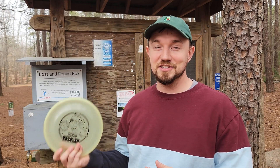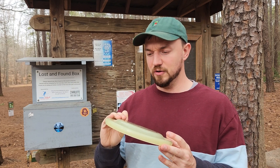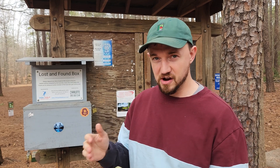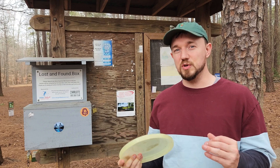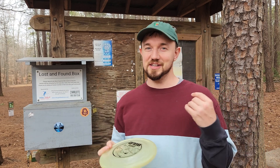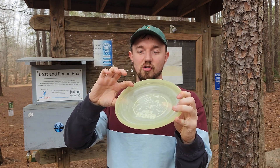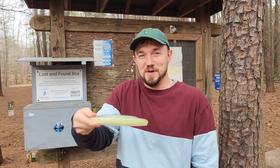All right guys, that is going to wrap it up for the Latitude 64 Moonshine OptoBite — absolute mouthful of a name for this disc — only round. Played nine holes with that and picked up three or four birdies, which is leaps and bounds beyond how well I thought I would do. On hole one, I tried to throw it flat, grip-locked it, turned it over right into a tree instantaneously. There was going to be a large learning curve. But then I started to figure out the flight after a few holes — as long as you throw it with some power but put it nose up with some hyzer, really beautiful flight. I was so shocked I was able to pick up the birdies that I got out here today. And then on the putting green, those first few putts were a little shaky because there's not really a proper place to put your finger. I like to have my finger underneath a little bit, but with this style of edge it simply doesn't work. So I was just really spinning them in there from the chest, and I was nailing putt after putt, which was really fun. It just wants to stay in the air — it just keeps on going.